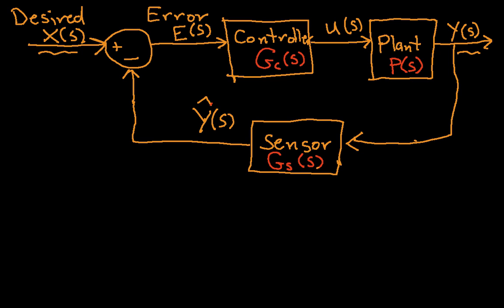To do that, we'll use a trick. This looks really daunting until you've actually seen it done the first time, and after that, hopefully, it'll look sort of trivial. And what we're going to do is we'll start with the output and work our way back through the chain of subsystems that we have through the plant and the controller, the error calculation, and then the sensor. And we'll end up then with an equation that relates Y of s, which is the output of the system, to X of s, which is the desired value that we input to the system. And from that, we can get the transfer function of this overall control system.